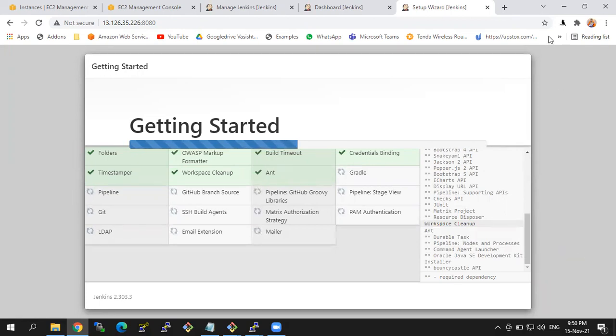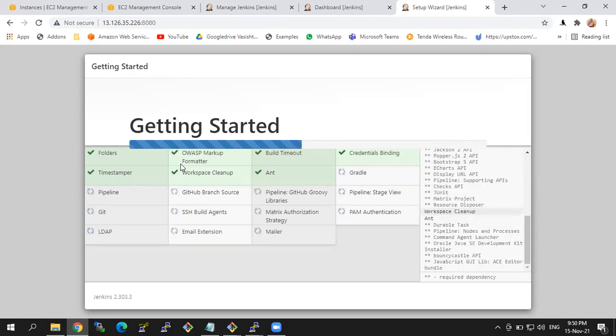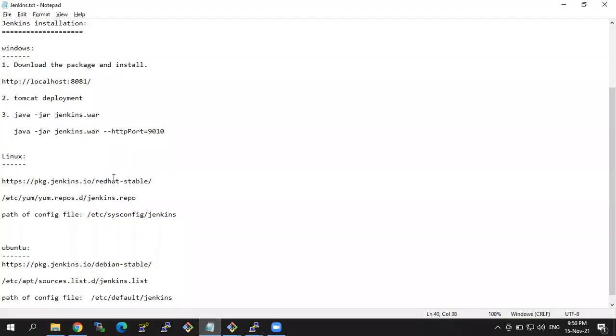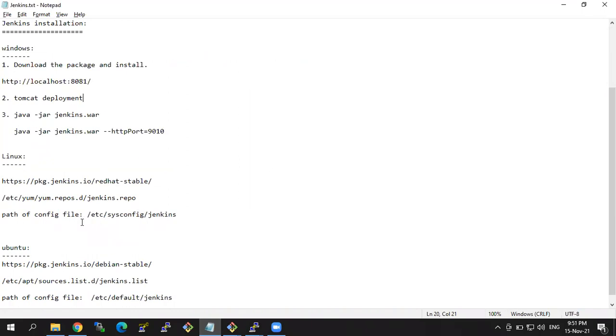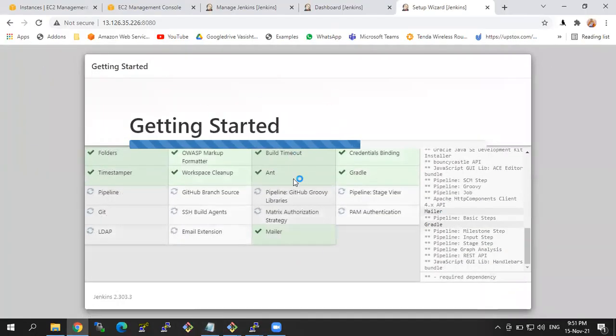Actually, we have some other methods also, but those are not required. They are only temporary methods: the help of Tomcat deployment and the Java jar. These were temporary only. But you need to remember this process for quick deployment and quick running of the Jenkins application. This is the best method, a single command. For Tomcat deployment you need to run Tomcat as well as Jenkins, so two services. But this is the default method, the best method, the standard method.